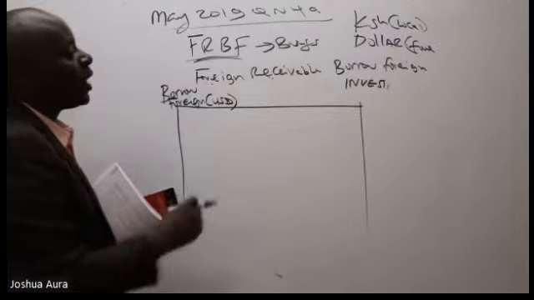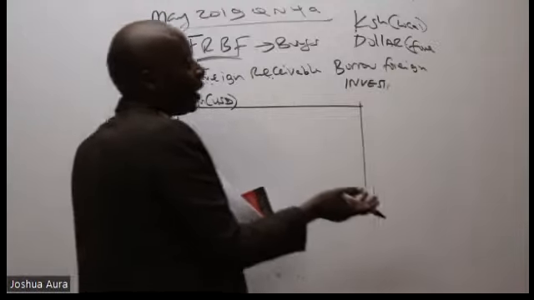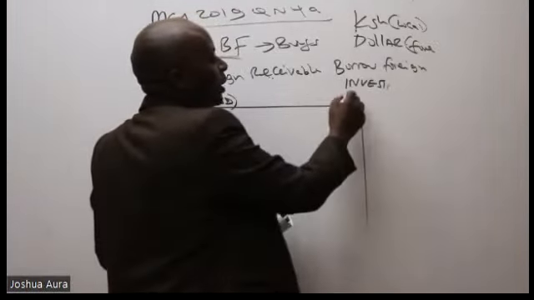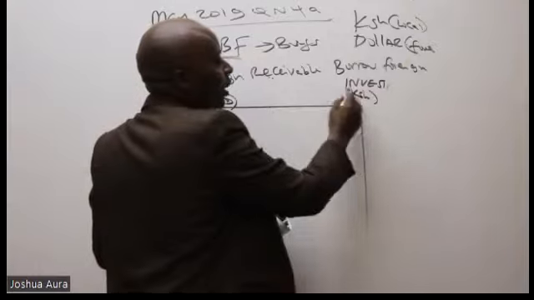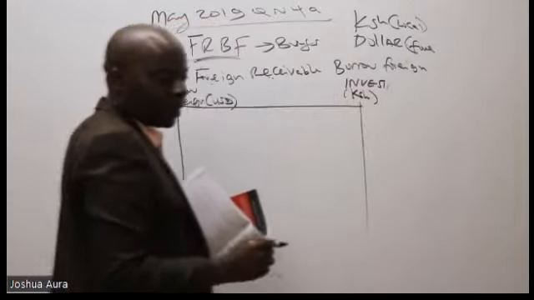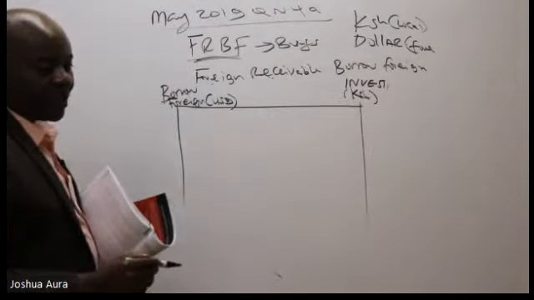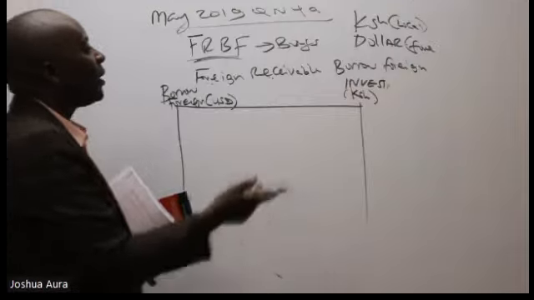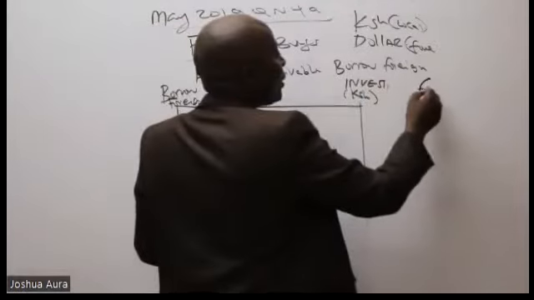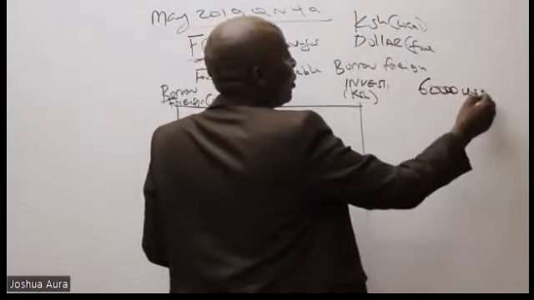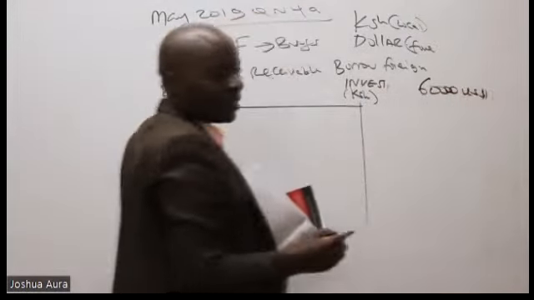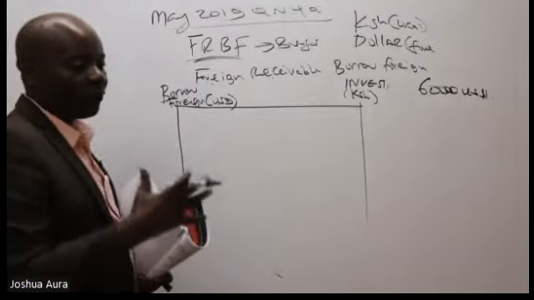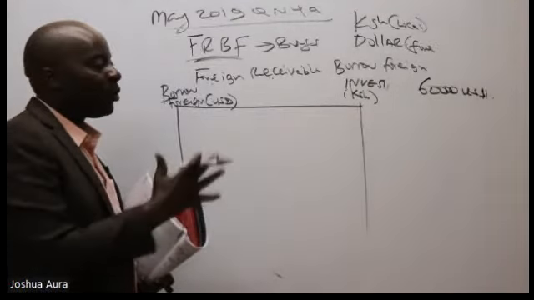And then invest now will be the other currency. We change like that. So invest, ladies and gentlemen, I'm going to have here Kenya shillings. And then I can even start with this. The money in the question is 60,000 US dollar. In which leg should I put this 60,000?